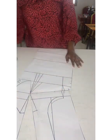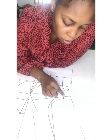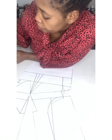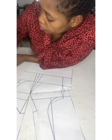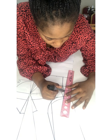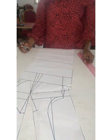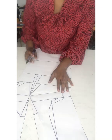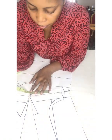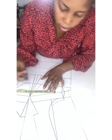So yeah, mind you, if you're closing your bust dart and you find out that this other side has shifted, please connect it back to the armhole. Mine did not really shift, but I'll still blend. I'll still check to be sure that I still have my 9-inch properly placed to make sure it did not shift. So this is it. That shifted a little.